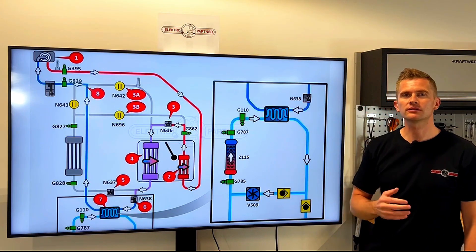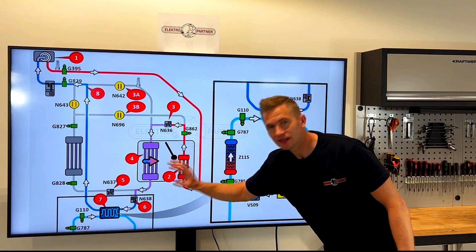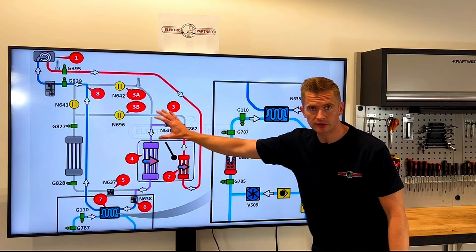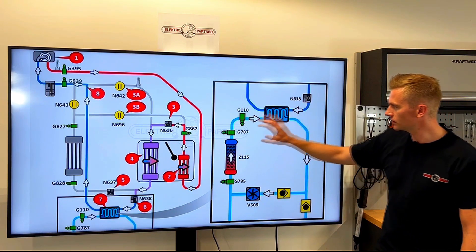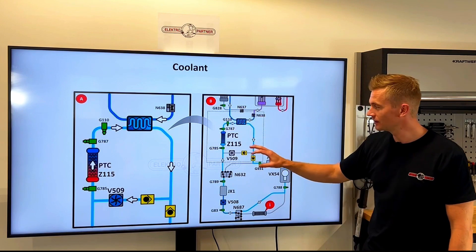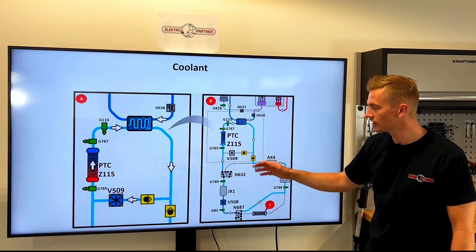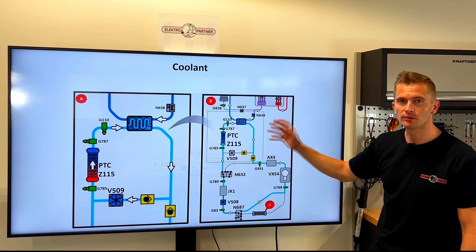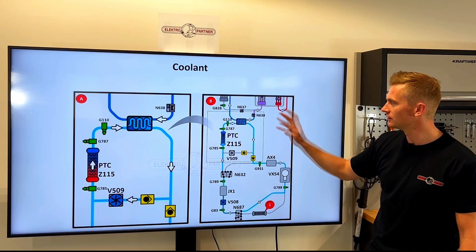The coolant systems on cars are also getting more and more advanced. Going back to the heat pump system, we can see in the bottom there's a heat exchanger or chiller — this is because the system can transfer heat from the coolant circuit to the refrigerant circuit, saving energy when in heat pump mode. But this also means a lot more components in the coolant system. When we need to bleed the coolant system on these cars, we need to open all the necessary shutter valves in the coolant circuit and also activate the circulation pumps according to manufacturer specifications. So again we need to connect our diagnostic tool even for a simple bleeding of a coolant system.